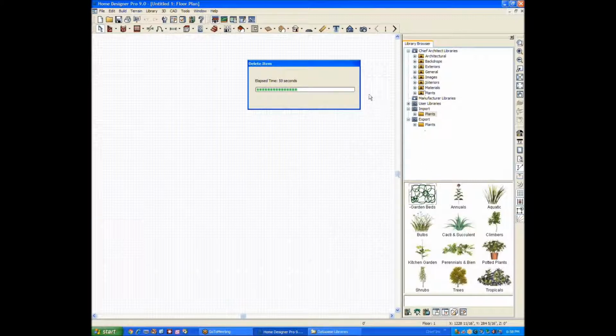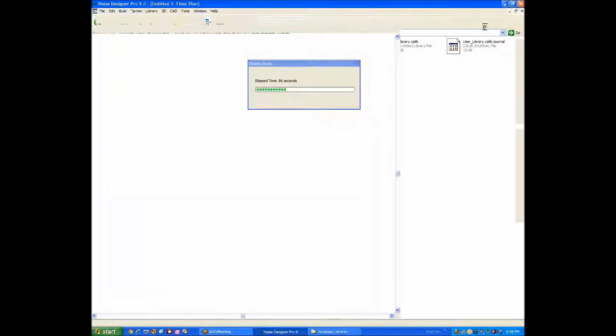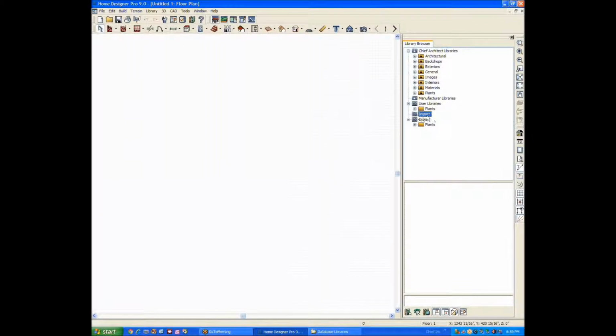From an active Home Designer Pro 9, you export to this export file, and then once it's on your new computer, you import it, and it'll drop into this file, and then you can physically move it from Home Designer Pro via the library browser into your user library. See, now these are all becoming the same size because one's being cloned into another. Okay, see, now import is empty because I moved the file that was in it into user libraries.